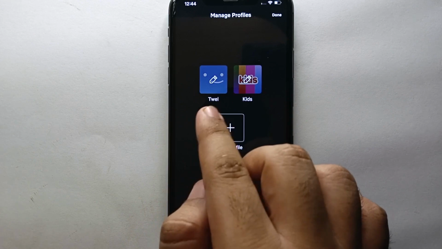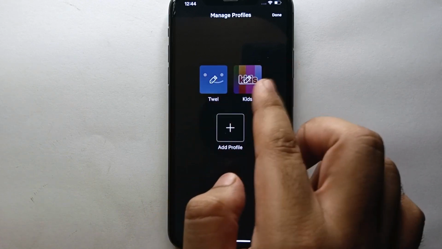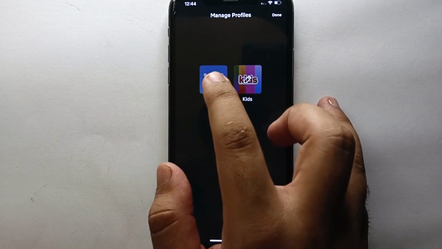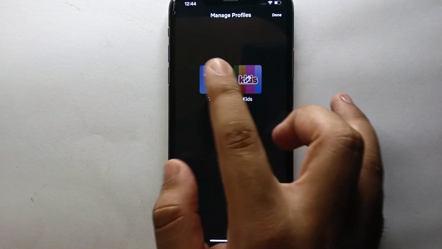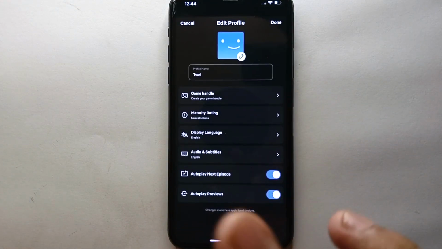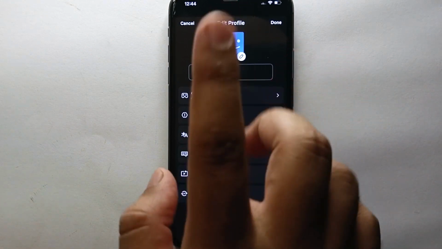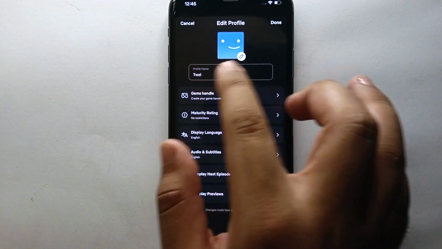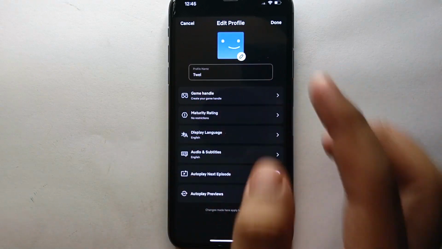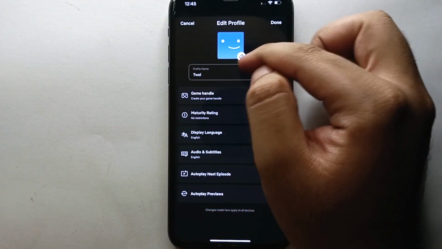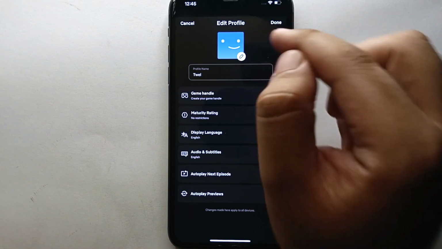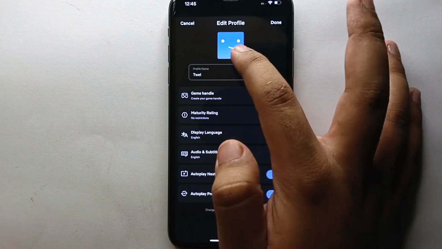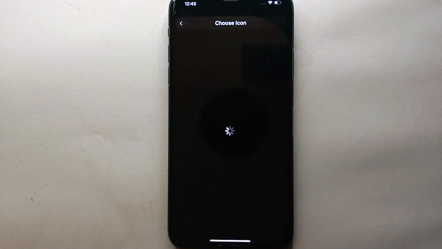So as you can see, we just got a pencil icon on the profile on both of the profiles. So we have to click on these pencil icon. First I will change its icon, after that I will change its icon. So I'm clicking on it, and once I click on it, you can see we get an option through which we can edit our profile. So as this is the icon, it also has a pencil icon with that. So if I tap onto the pencil icon, I will get an option through which I can easily change its icon based on what I like and whatever I want to set as an icon on it.